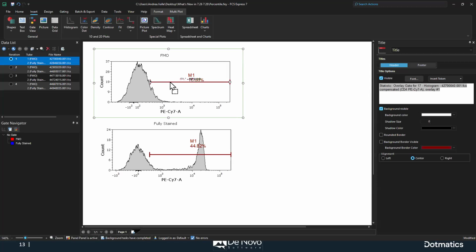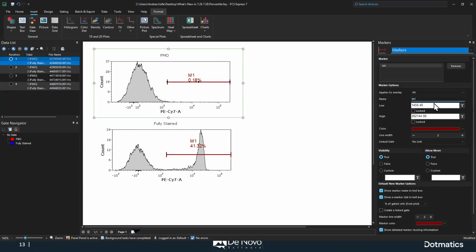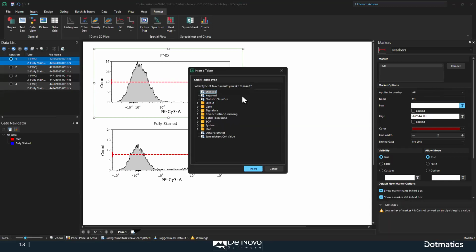But anyway, the idea is to use a control to set the marker. And the next step that you can do is, instead of moving this marker manually, iteration by iteration, you can format this marker, the one on the control, and instead of defining a fixed or manually defined position, let me clear, and I will use a token.